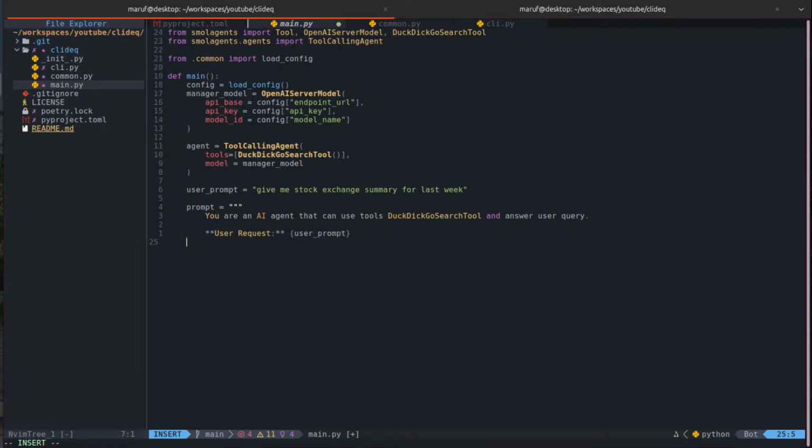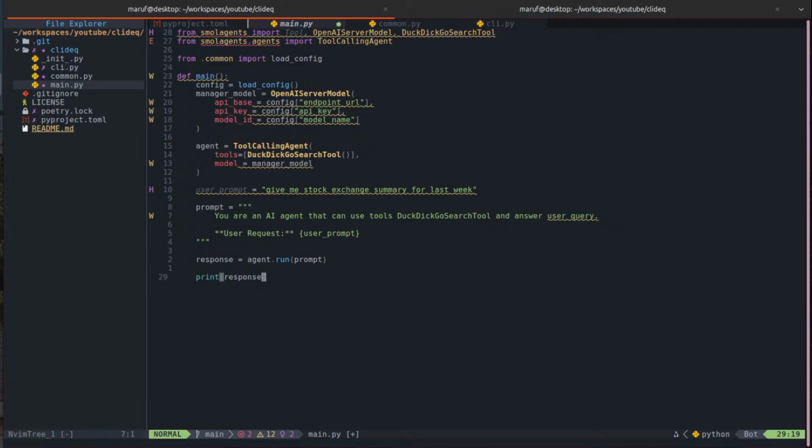Okay, so this is our prompt, and then what we can do is response equals agent dot run, and just put the prompt, and let's print it. Okay, so if we do that, let's see.